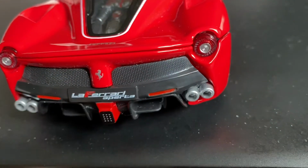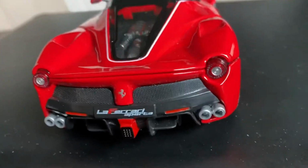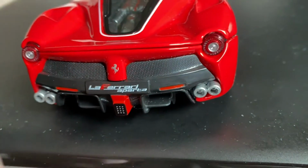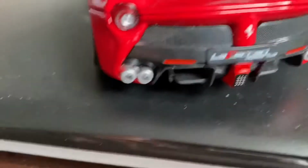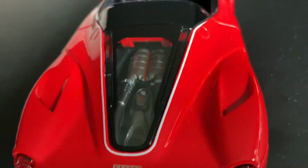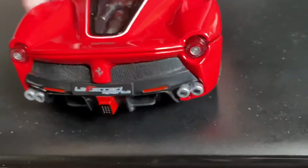factory defect. What I'll probably do is take the model apart, because it is pretty simple to take apart these 1/24 scale cars. And I'll just glue the headlight, glue the taillight back in place. And then of course you do have the Ferrari inscription on the rear deck lid. And then you have the engine detailing you can see through this window back here.